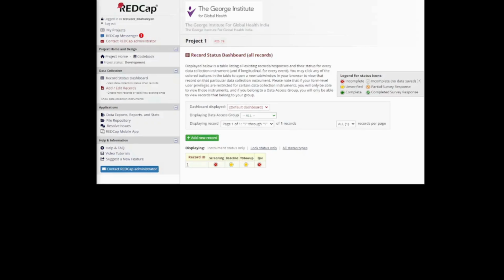On top right you can see the legend for the status icons, which are incomplete, unverified and complete. In REDCap, the status of the forms is not automated. It means that depending on the responses that you have provided on the page, this completion status will not be automatically updated. It will have to be manually updated by the data collector.